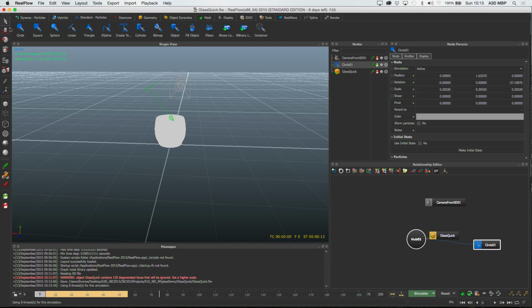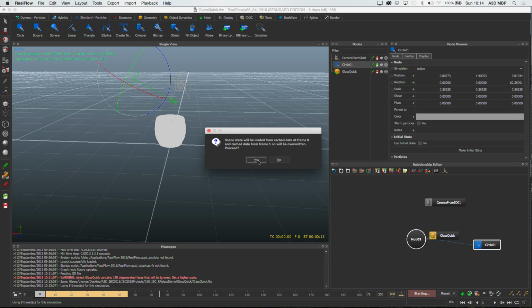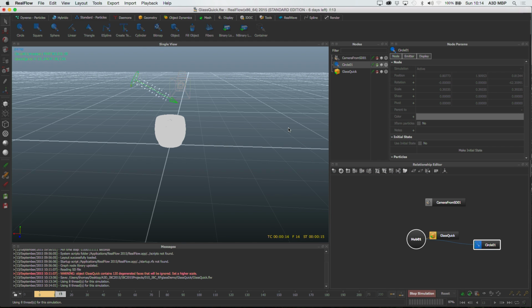I'll get my particle here, and I'm going to turn it a bit more. Go back, click simulate once more, because I want to show, as it is right now, it's just pouring out particles, but they're not affected by anything, and right now they're not even hitting the glass. So we need to tell it what to work with.